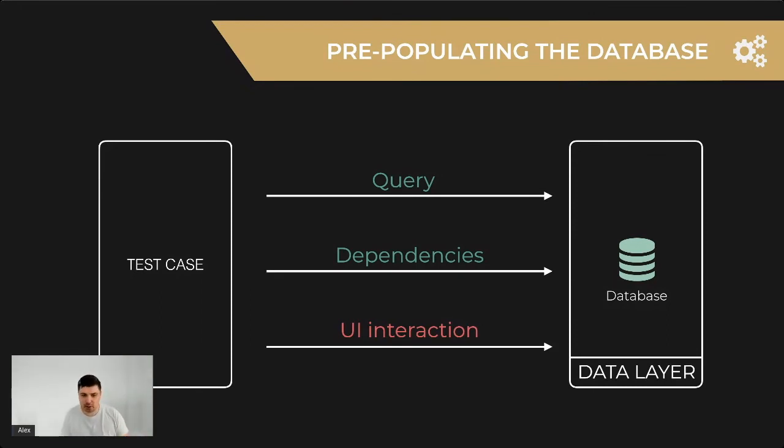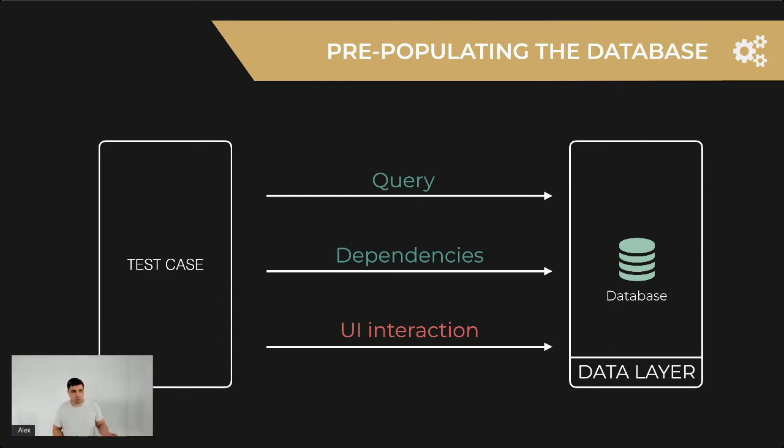If we have access to, let's say, a repository, we can do it via repository. We can also do it via user interface. Let's imagine a to-do list app. We can click add note and add some note. And if we want to add multiple of them, and we try to do it with UI interaction, just clicking on different UI components, filling text, etc., it will be super long and super inefficient.